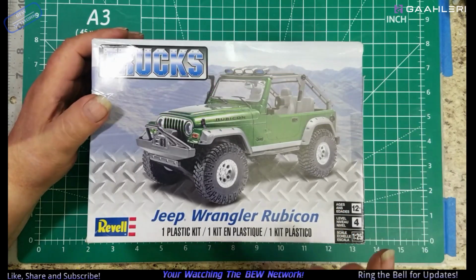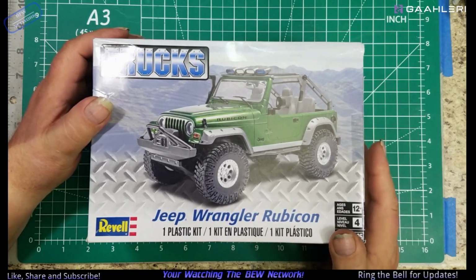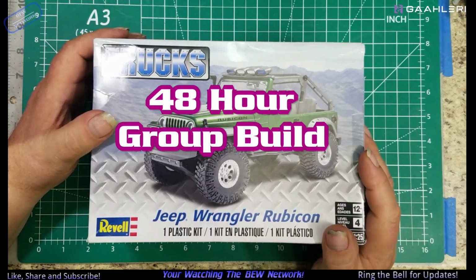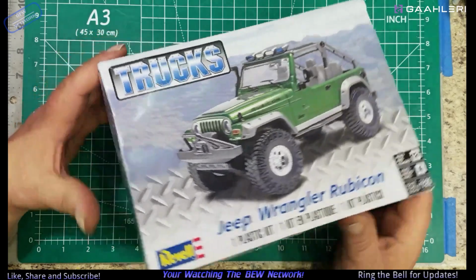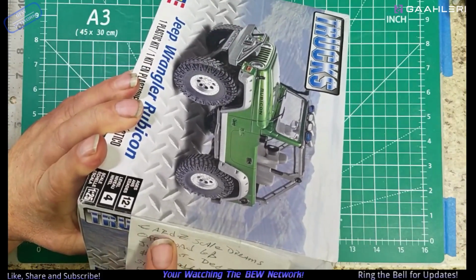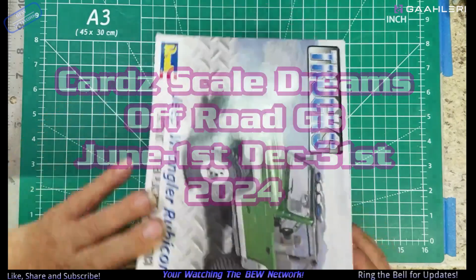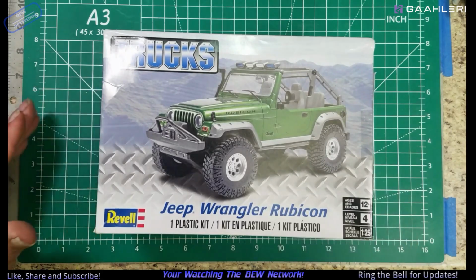Anyhow, we found this kit on eBay. This is the original kit that Chris Chapman used to do his group build for the Chevy Cheeseburger group build many years ago. We're joining the Cardz, C-A-R-D-Z, Scale Dreams Off-Road Group Build. It starts June 1st and runs to December 31st. Well, you know, we're not too far behind.